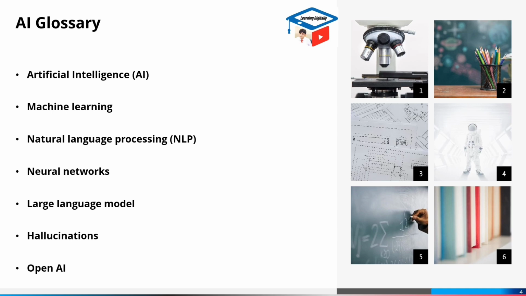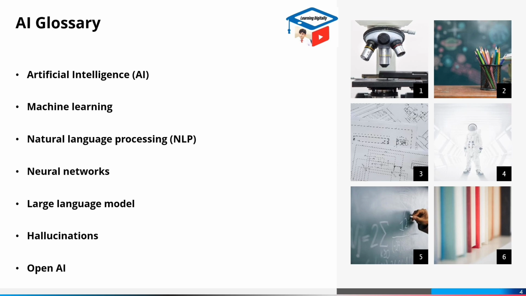As I discussed already, AI refers to computer systems that are designed to perform tasks that typically require human intelligence. These systems can learn from experience, recognize patterns, make decisions, and solve problems. In simpler terms, AI is about creating machines that can think and act like humans, making them capable of understanding, learning, and making decisions on their own.